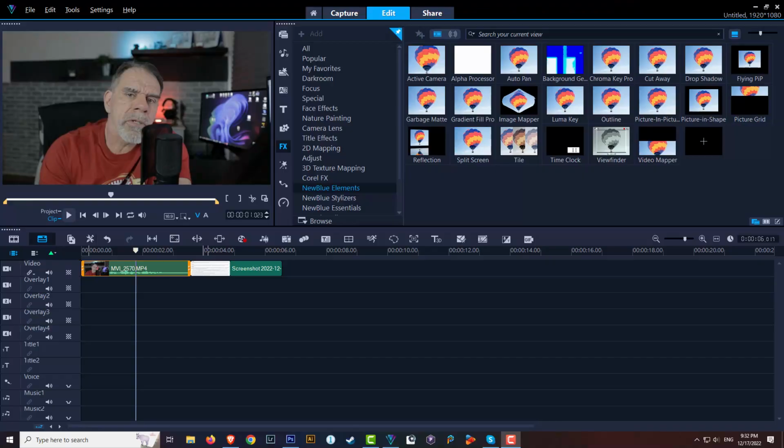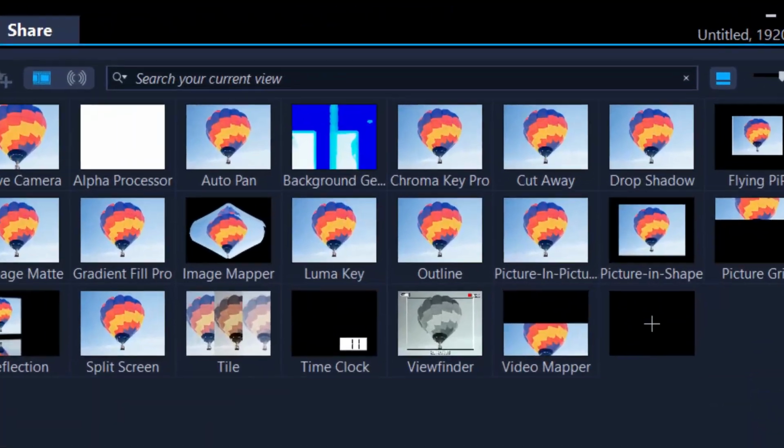Hey, I just realized something. In the old versions, we used to have a filter called the magnifying glass. I just don't see it anymore because I really like to be able to do something like this. But, oh, I just did it. And I'm going to show you how I did this. So the old magnifying glass FX has been replaced with a new one called the cutaway.